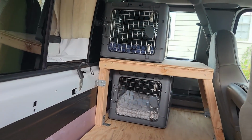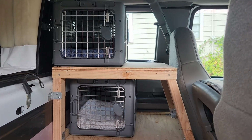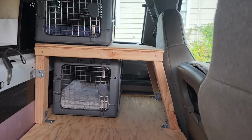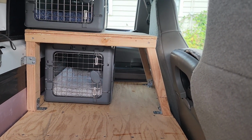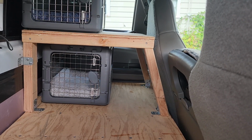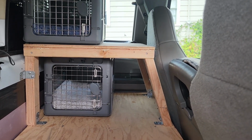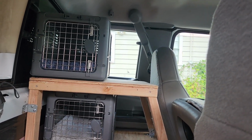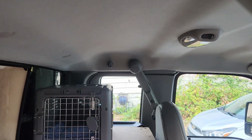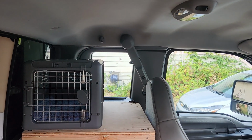These are the new cat carriers I got for the guys. Blue for the boy, gray for the girl, Archie and Poppy. I lowered the height about 3 inches. These new carriers are 21 long, 14.5 wide, 14.5 high, and that allowed me to lower the shelf down so that I could get a second carrier up top.